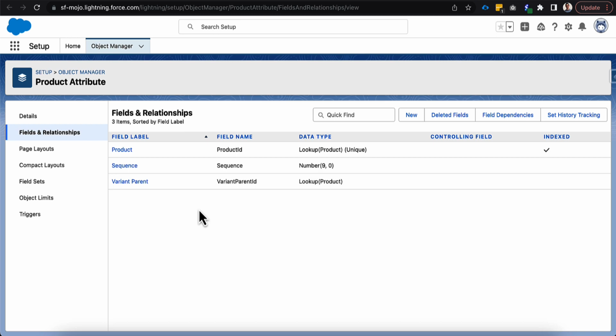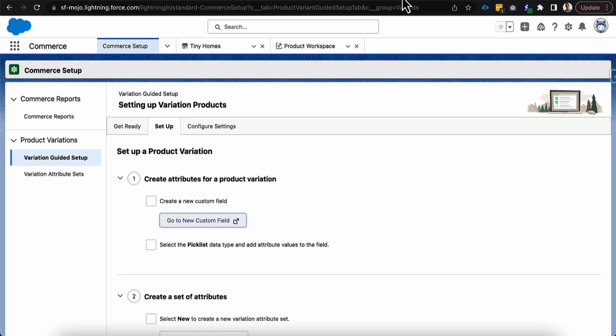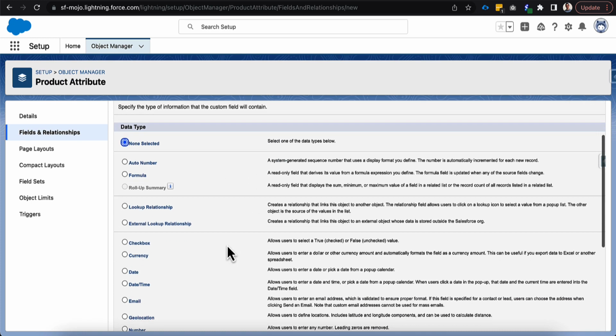And from here, this is actually where we're going to configure the fields that we'll use to be our attributes. So I mentioned size earlier. Let's go ahead and click size. One thing I do want to mention, and it says it on the previous screen, is that it needs to be the pick list type. So that's really important, otherwise this isn't going to work.